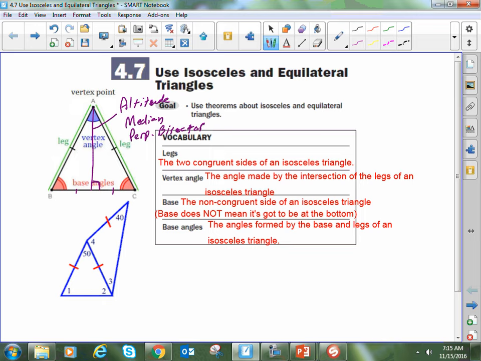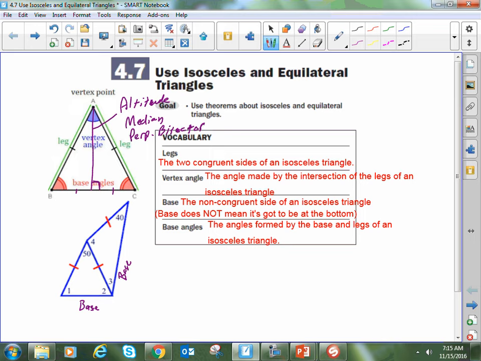So the diagram down here at the bottom, this is particularly what I wanted to illustrate. Here, in the triangle on the left, where it has angle 1 and angle 2, the base of the triangle is at the bottom, whereas in the second triangle, where it has angle 3 and angle 4, the base is that side on the right. The reason I know that is because of the way the hash marks indicate which segments are congruent to each other. So again, keep in mind, base does not mean that it's going to be at the bottom. We're going to see the word base used several times for different figures in geometry, and height doesn't mean it has to be up and down.